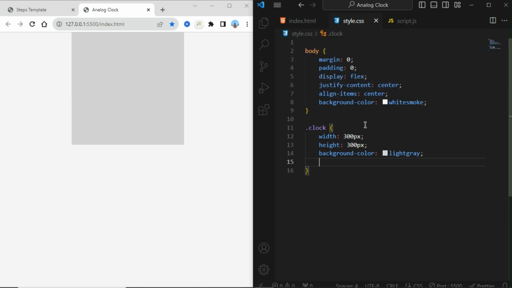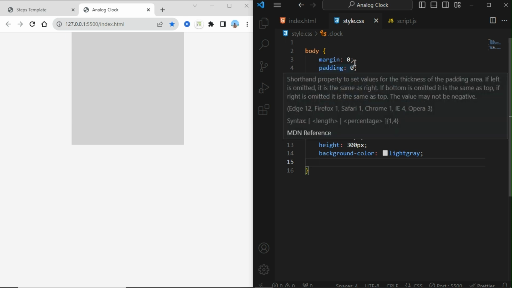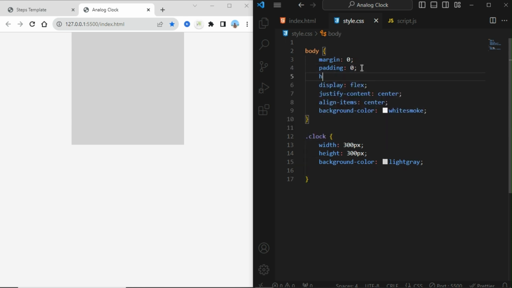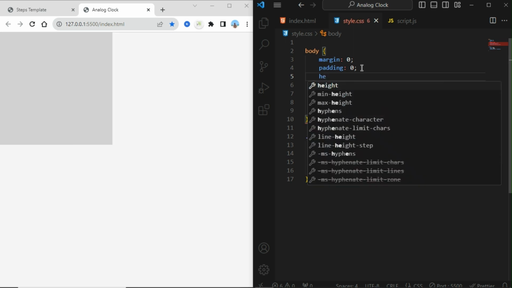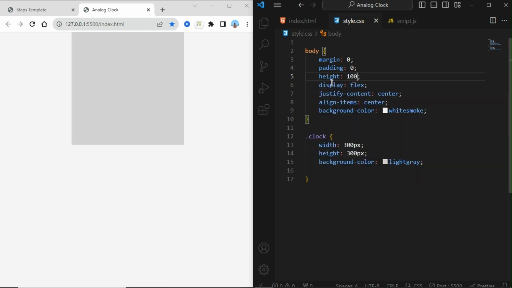We need this clock to be at the center of the body, so we can include here the height of the body to be 100 viewport height.